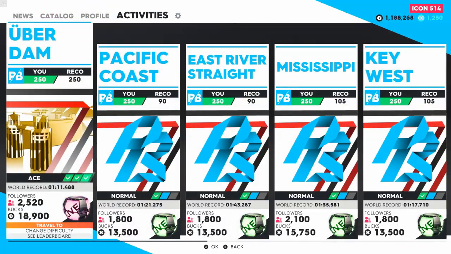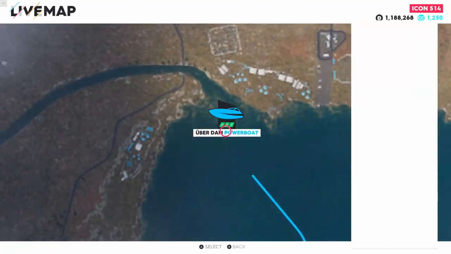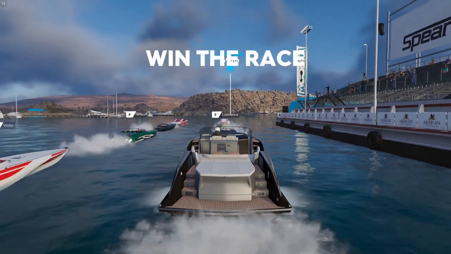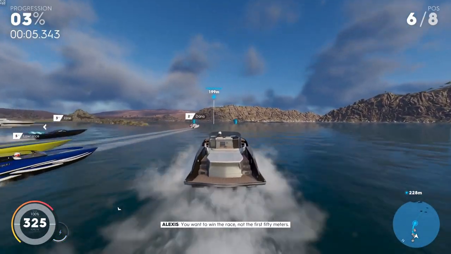For powerboat, it's the Uberdam race. It's probably one of the fastest races in the game, and therefore one of the most money-efficient races, you can easily get 1 million bucks an hour. You want to win the race.